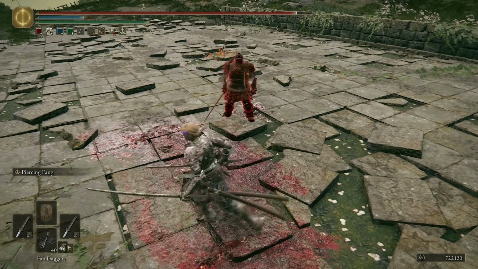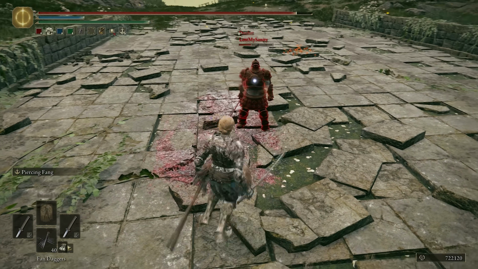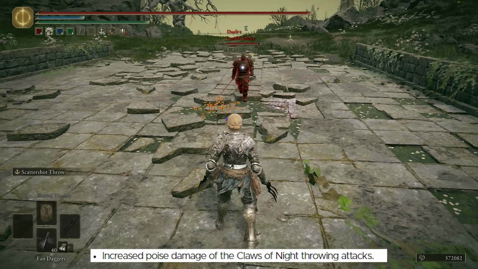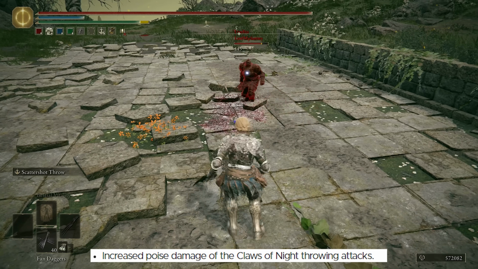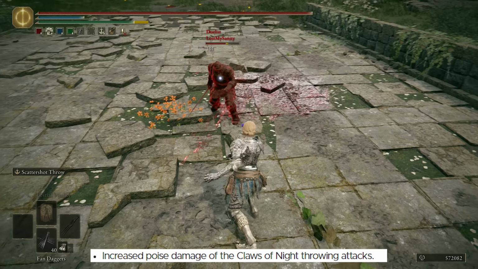Even though some of them don't instantly poise break with their neutral L1, they do have options like the katanas with the crouch L1, so really any attack that seems to attack at the exact same time with both weapons seems to poise break. Next up, they increased the poise damage of the Claws of Night throwing attacks. It doesn't seem to poise break though, no matter how many I hit Lost with when he has 133 poise, so it's not really that significant. You're not going to be poise breaking a lot of enemies.